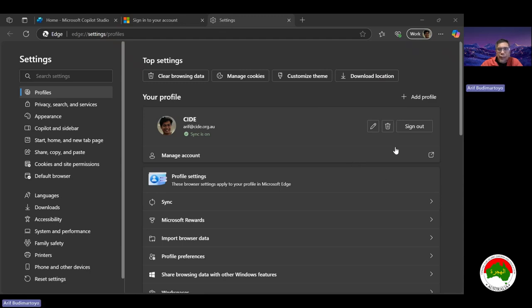It opens up another browser. I need to switch the sharing to another browser. Let's say, stop sharing.